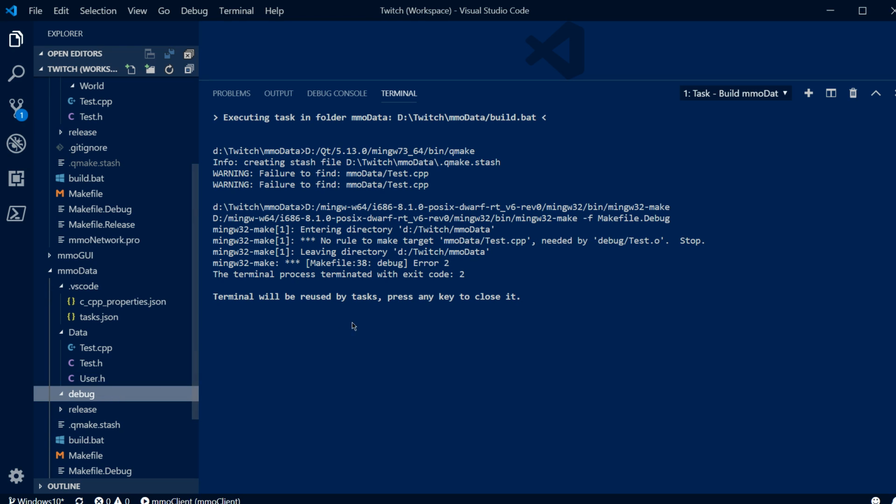Nothing. Error code 2. Okay. No rule to make mmodata test.cpp, so I've done something wrong. Whoops. Oh, right, yeah.